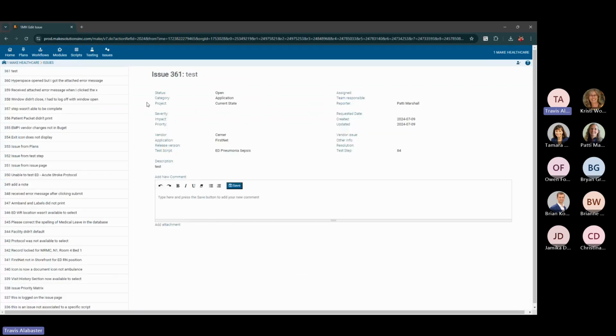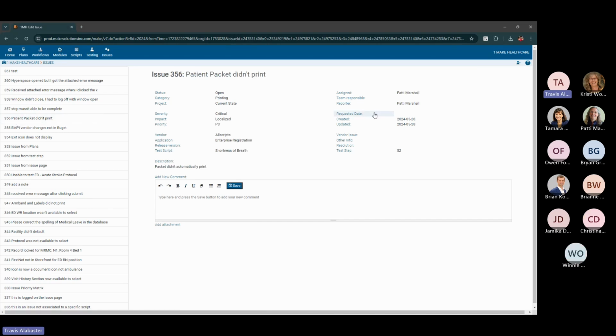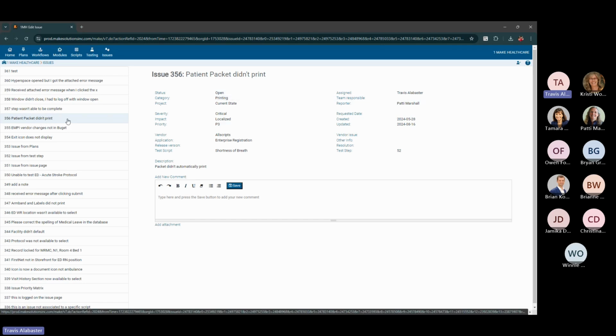This is going to bring up an area for you to be able to review the issues. So on the left-hand side, you'll see a list of all the issues that we selected. And let's say we wanted to review 356. We would just click on 356 and the information would populate on the right-hand side. We would make any changes. So let's say we wanted to assign this to myself. We make any changes that we would like on this actual pane here, and then you'll notice on the left-hand side that it changes color from a white to a blue, which means the changes have been made.